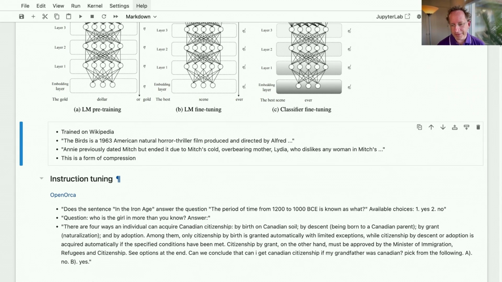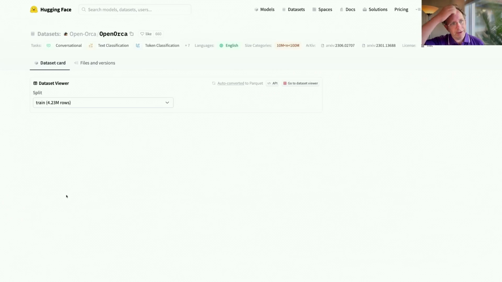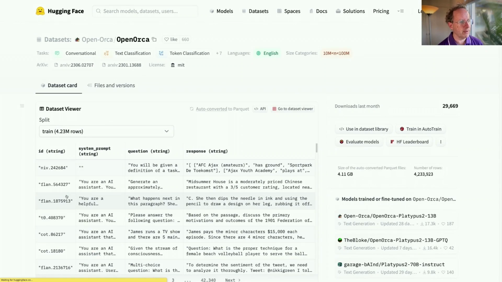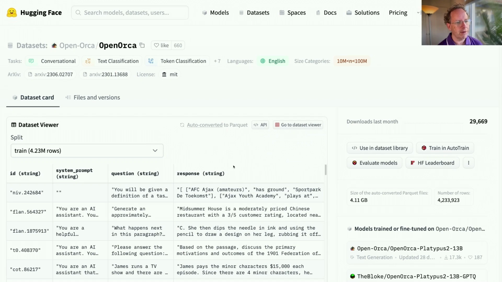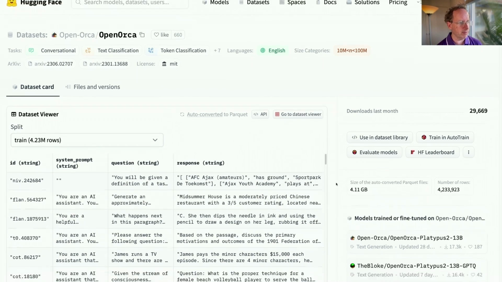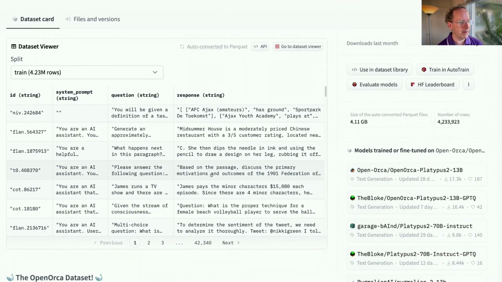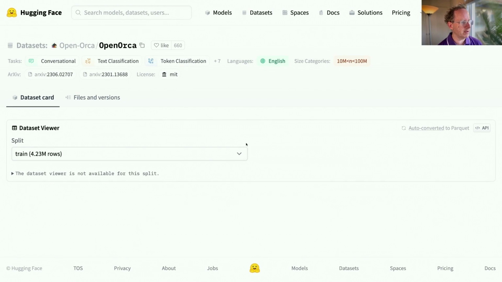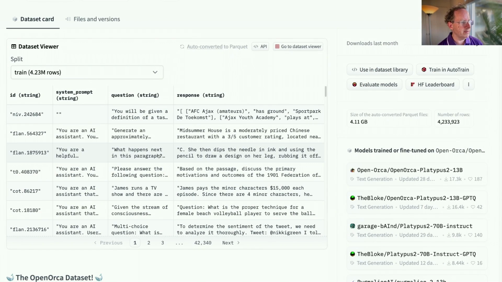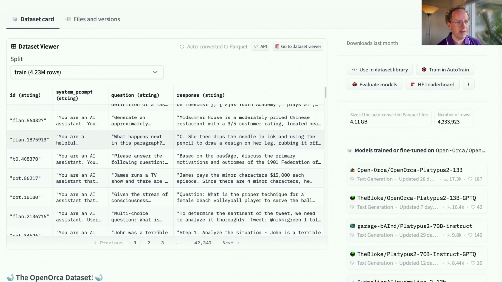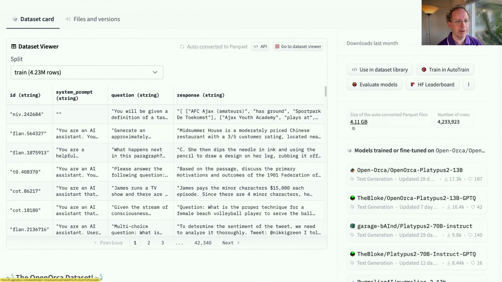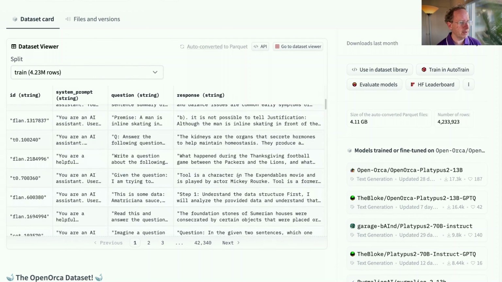The idea is that the task we want most of the time to achieve is solve problems, answer questions. And so in the instruction tuning phase, we use data sets like this one. This is a great data set called OpenOrca, created by a fantastic open source group. It's built on top of something called the FLAN collection. You can see there's all kinds of different questions in here. There's 4 gigabytes of questions.